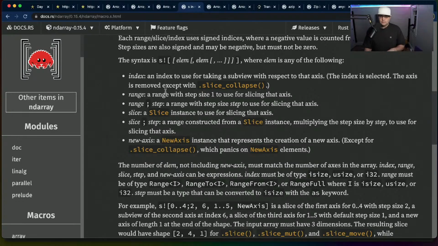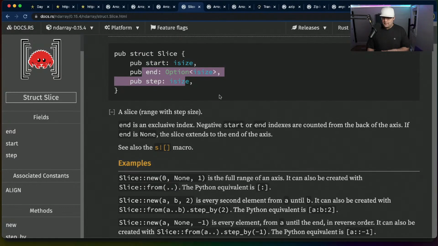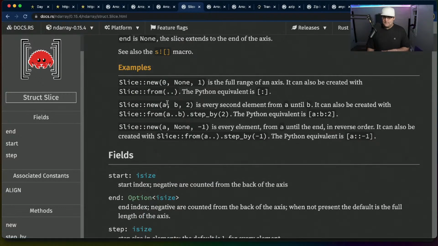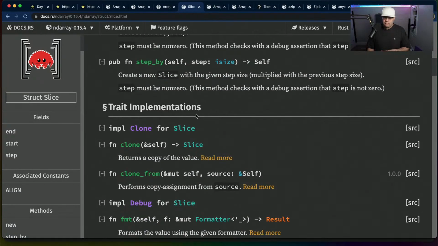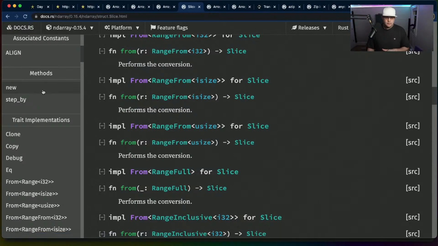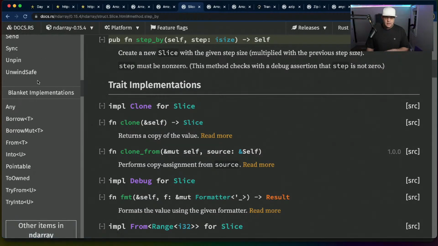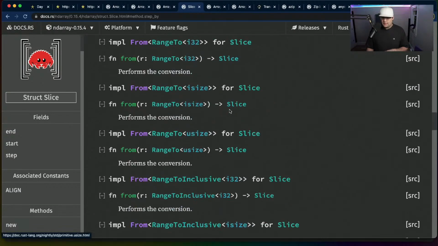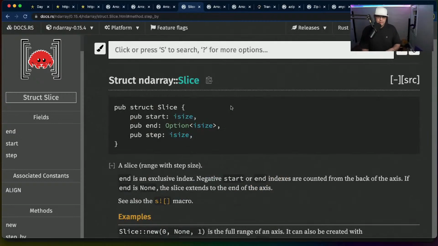Okay, so this gives us a slice. A slice has a start and end and a step. Did we want an array view and not a slice? From format hash slice.